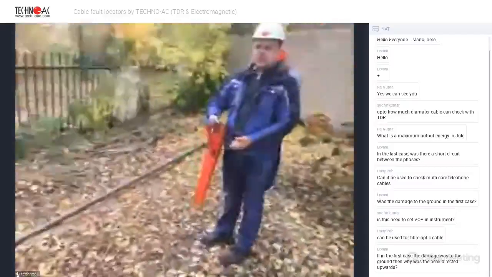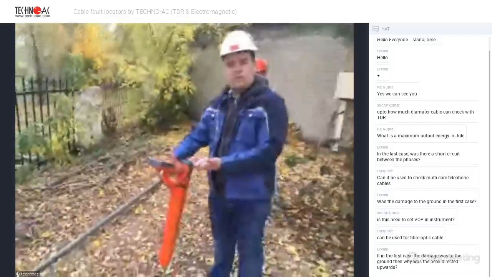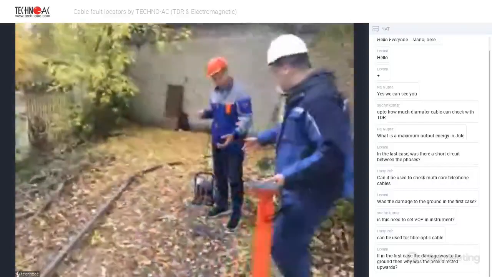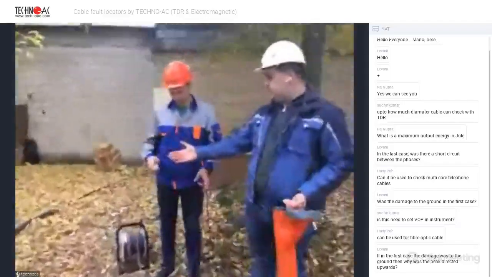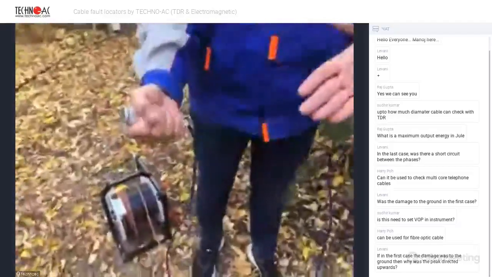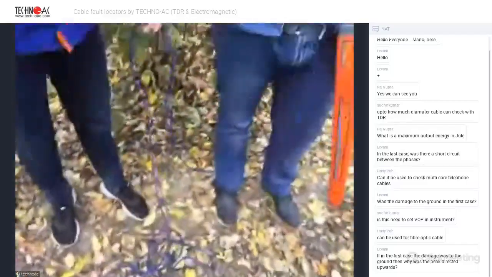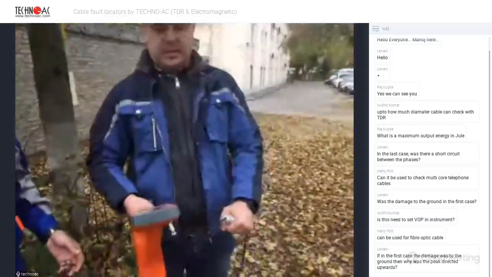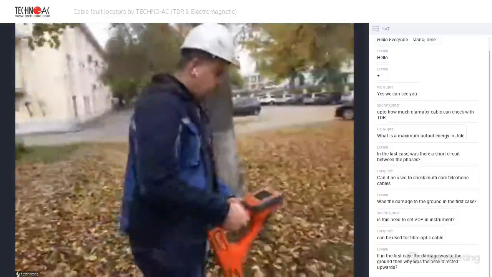So what I'm going to do, I take the receiver in one hand and I'm taking one of the leads in another hand. And what Anthony is doing, he is taking the lead of the sensor in his bare hand. It is very important that you use this device with bare hands. No gloves, no protection, just like this, because it makes its operation possible and effective.